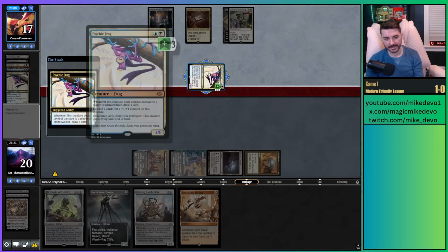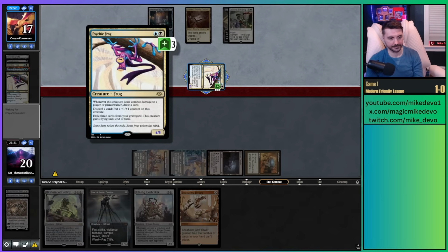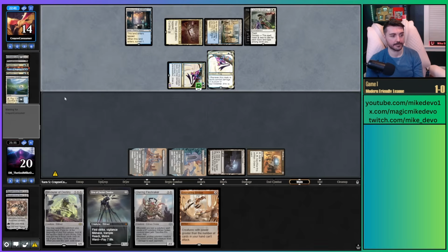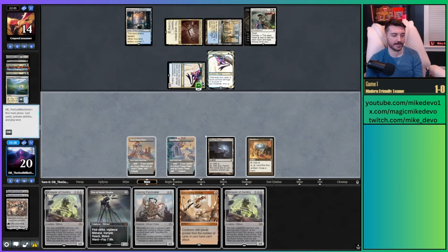Karn down. I still think it's crazy they get to draw if they hit a Planeswalker. I feel like it should just be opponent. They do find a land, unfortunately. Hallowed Fountain, shocked. Into another Frog, the 4th Frog. We draw Devour too. Damn. Just like the worst draws.